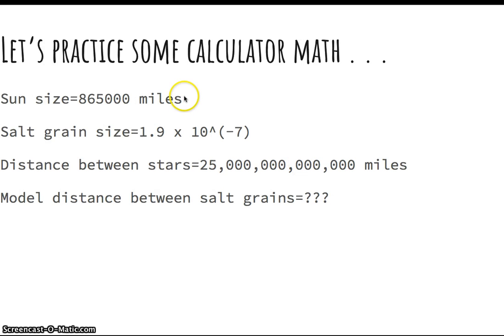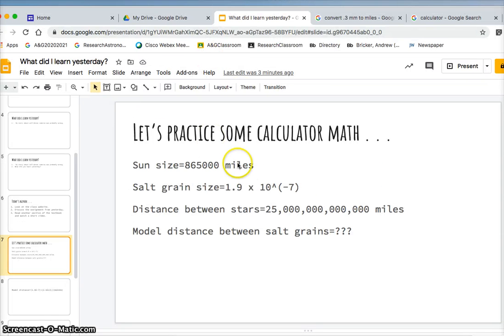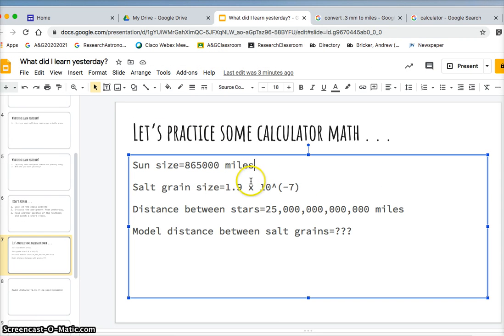So the first thing I want to do, let me back out here for a second. I hope you can still see this. We've got this number in scientific notation. Here's what these numbers are going to look like in the calculator. You've got 865,000. That's an easy number to put in a calculator. How about 1.9 times 10 to the negative 7th miles? How's that going to go in the calculator? Well, it's going to look like this. Let me write it in red. It's going to look like 1.9 e negative 7.